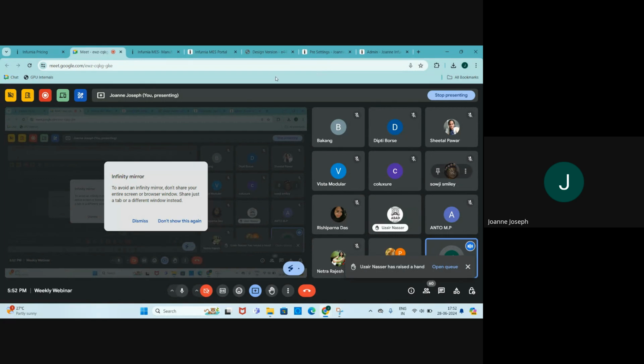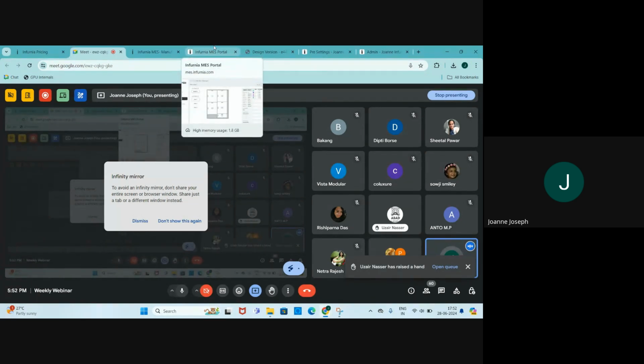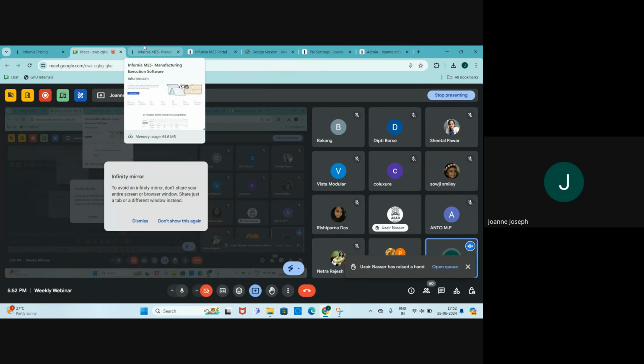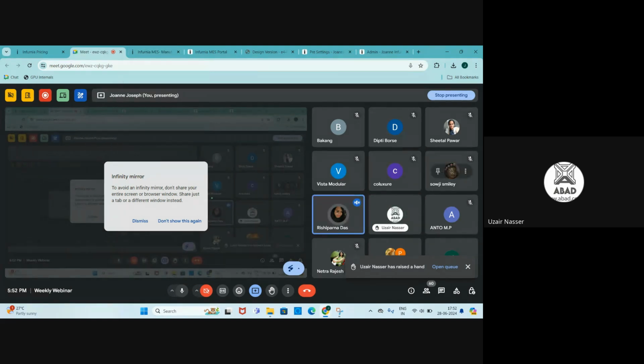The cut list plan that you have right now is actually supposed to directly translate, unless Rishipana, if I'm wrong, you can correct me on this, but it is supposed to directly translate into the MES Lite add-on. The plan that you have is typically the MES Lite, and the manufacturing add-on that you have converts to MES Pro.